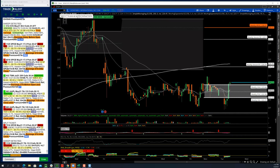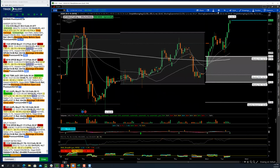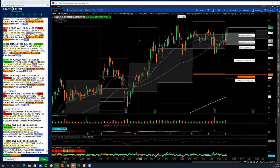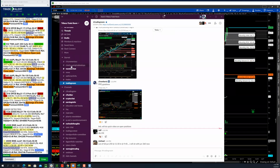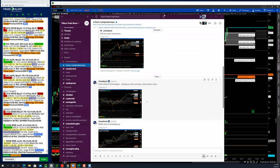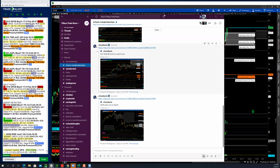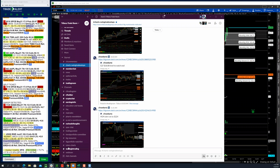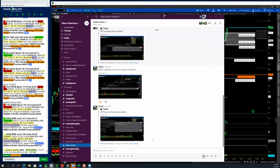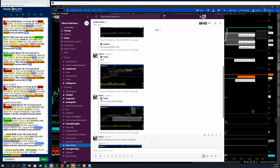So I added Dow today, so might as well start with that one. That's one that we went over in the room yesterday, in the Q&A session. We also posted a lot of charts. Remember, you can find all these charts for the most part, unless I forgot to copy them over. If you go into the chart swing trade setups, you're going to find a lot of the stocks that I talk about, and also in Tyler's charts. Tyler's got some great charts that he's been posting too. These are great for ideas.